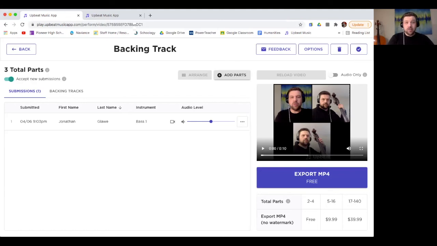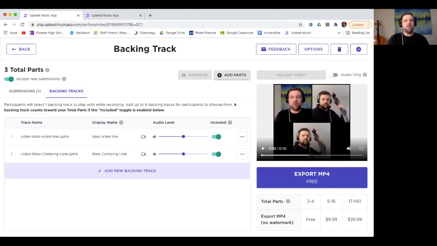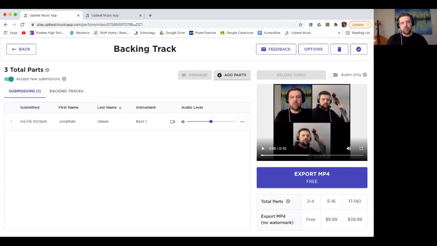After the musicians have submitted their recordings, you can go back and look at your project page, and you will see under the submissions tab those recordings as they come in, just as before. The only thing different is the backing tracks are still under their tab, and when you hit reload, you can have all three of them together. You can also take out videos, do various mixes. There are several things you could do to create a unique project. So that's a little bit about multiple backing tracks.